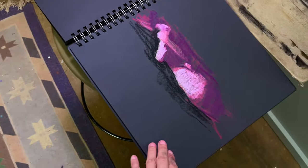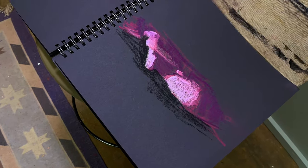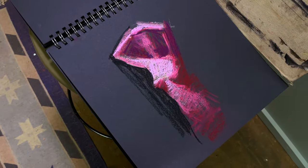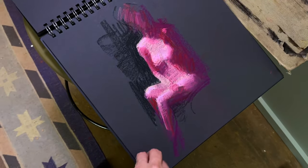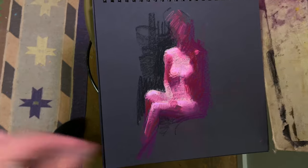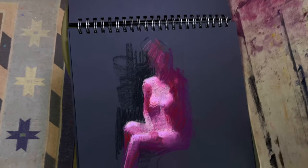After the first 25 minutes, I realized that that gray wall was just too bright, so I went and got a black cloth, because I personally like my shadows to just completely disappear into the background. I just don't want to have to look in there, especially when a pose is so quick. Oh, this just looks way too strong. Just want to disappear that a little bit.